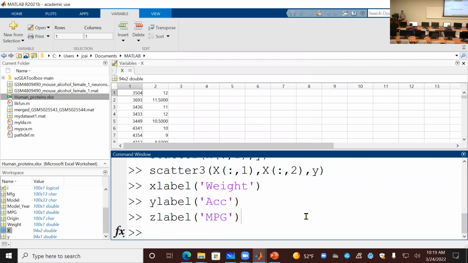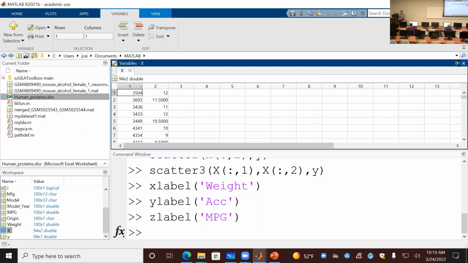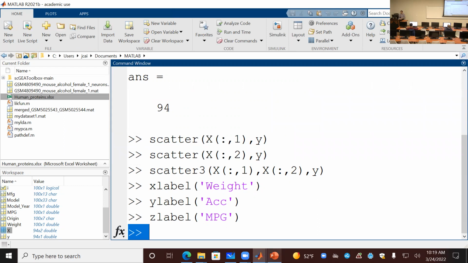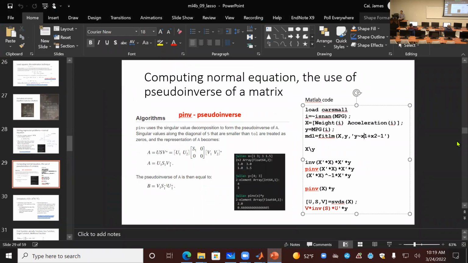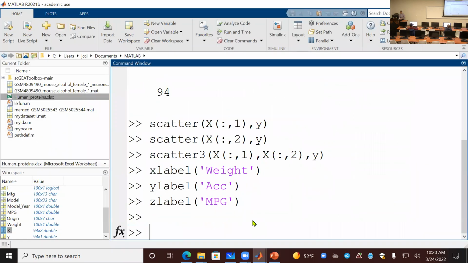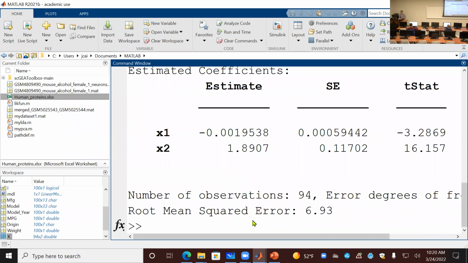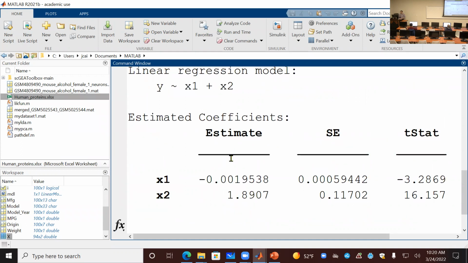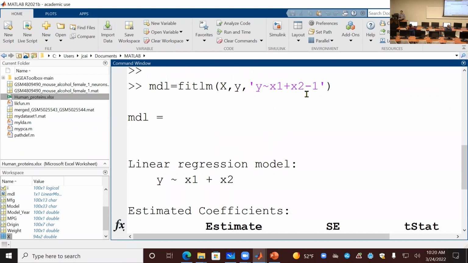Okay, so let's use the built-in function to do this. Let's see, in this case, this part is optional, okay?